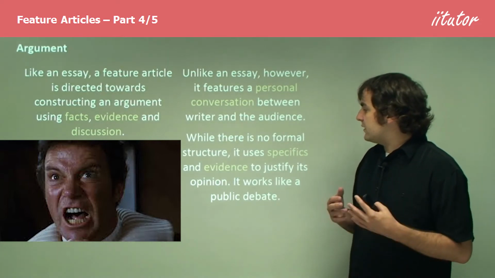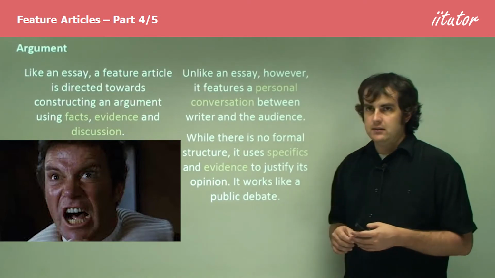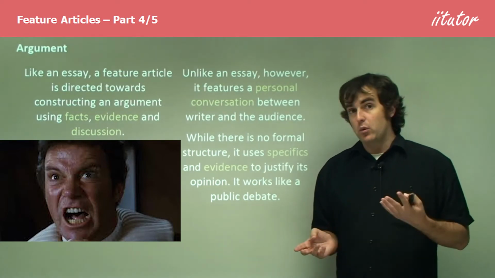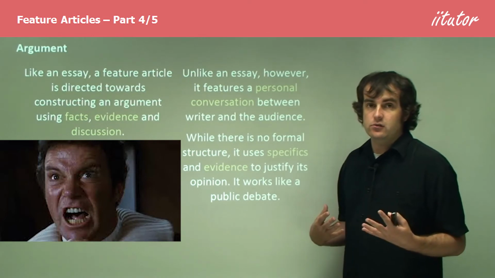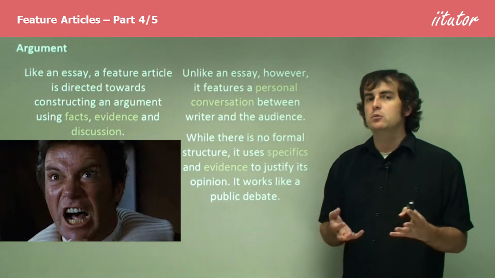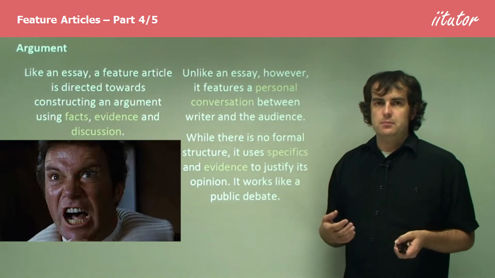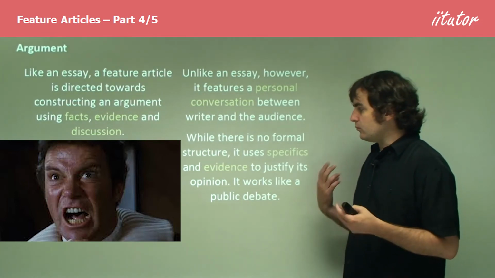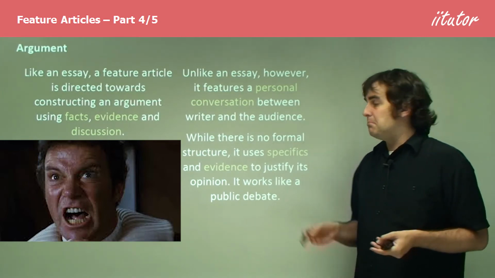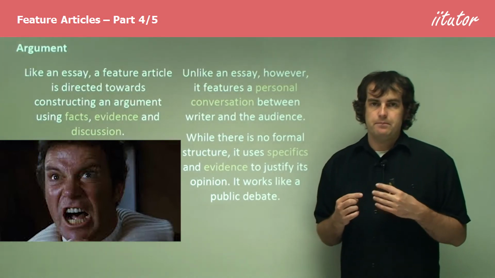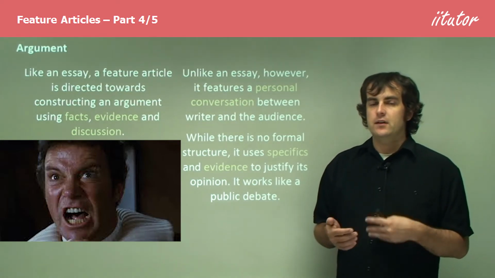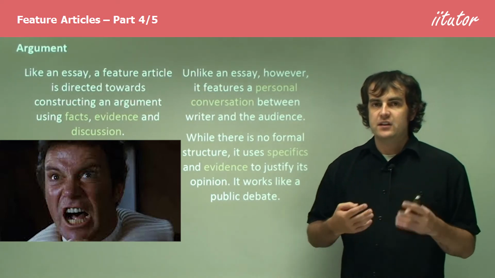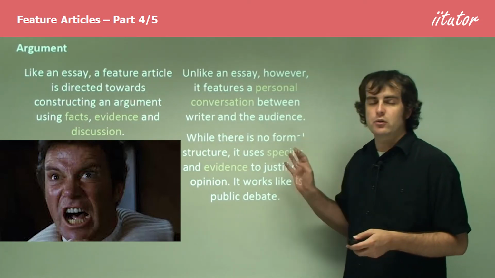It also uses specifics and evidence to justify its opinion, much like a public debate does. Okay, so you think, if you've done debating, or if you know someone, or if you've ever watched a debate before, what a newspaper article, or a feature article, should I say, is trying to do is the exact same thing that a debater would do. So to construct an argument, to make a point, and to make it in such a way that not only is it very clear and uses language in such a way where it's really memorable, but it also does it in such a way where they're trying to basically nullify the argument of anyone who may disagree with them. So it works very much like a public debate, and it pretty much goes straight towards what they think the issue is, and even possibly how to solve it. They don't always solve it, but they do on occasion.